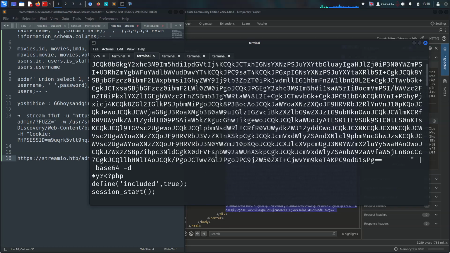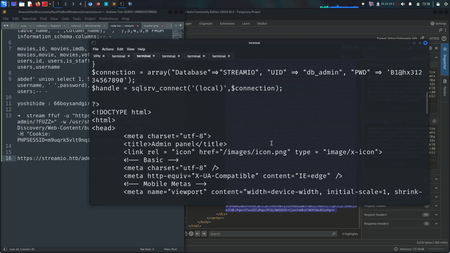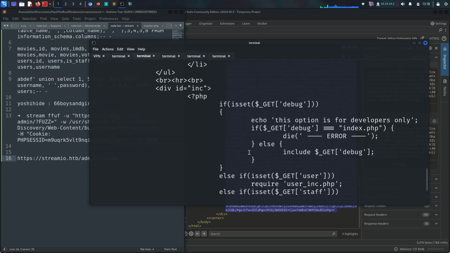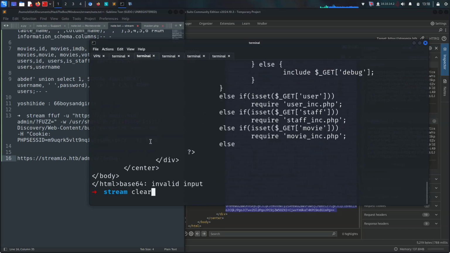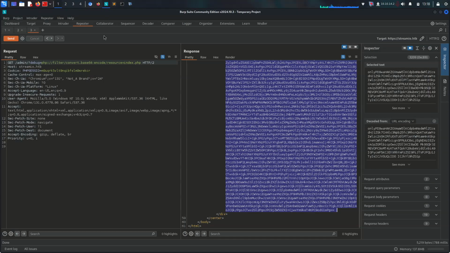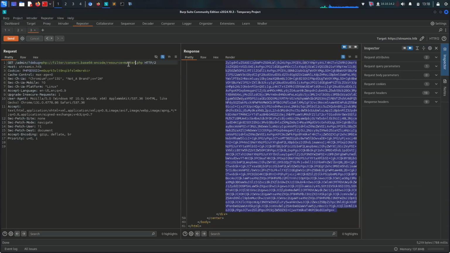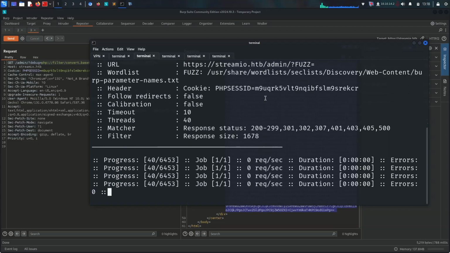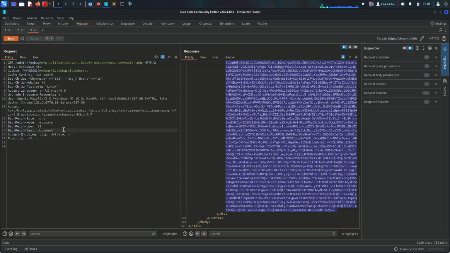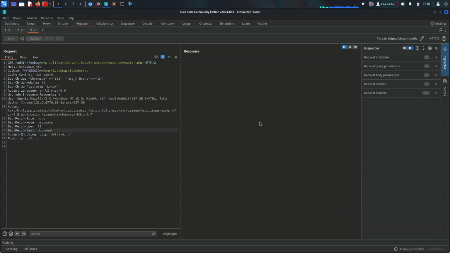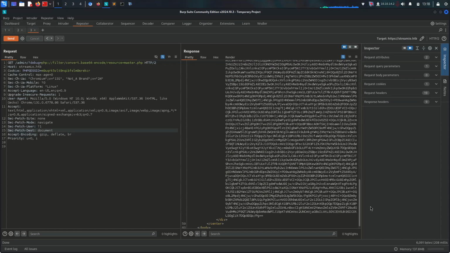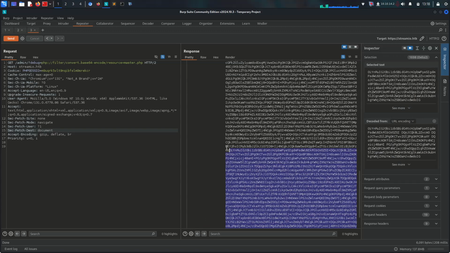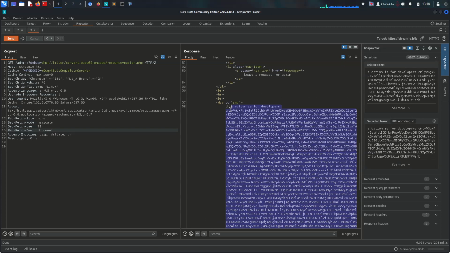So after you analyze it a bit more, you will find master.php. It's the same command with ffuf, just changing debug and fuzzing there, and then you will get master.php. Then let me send it, and we will get master.php as base64.